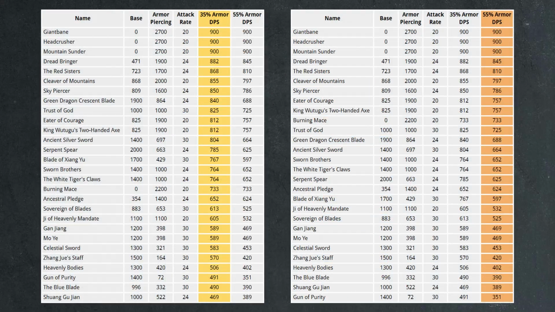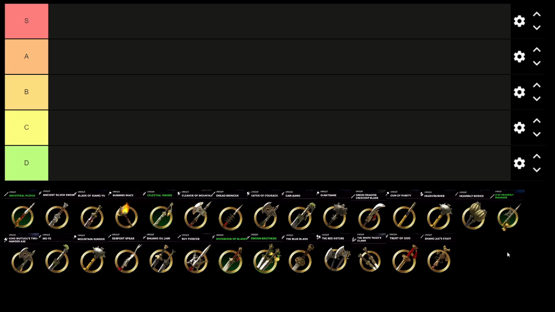And if you're interested in how these weapons rank overall, here are the rankings for the weapons if you consider 35% armor and if you consider 55% armor. So these are just references if you're interested. All the math is here. And then finally, we're going to hop back to the tier list and give these items a ranking. Alrighty, let's rank these weapons.